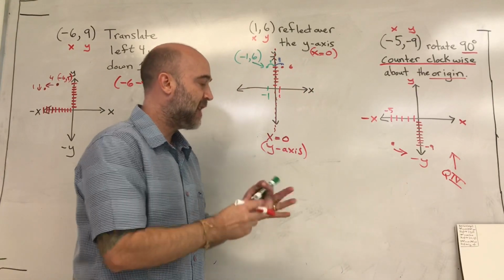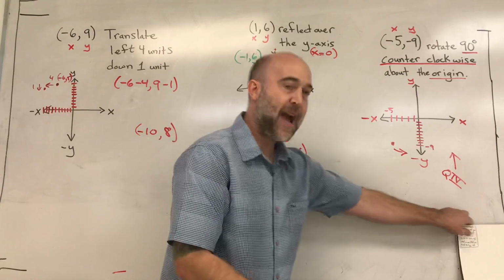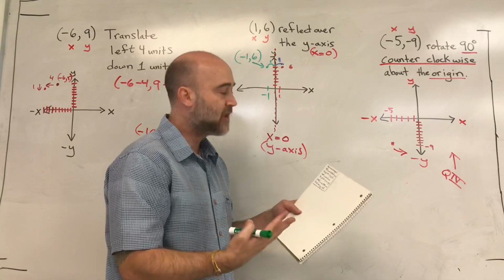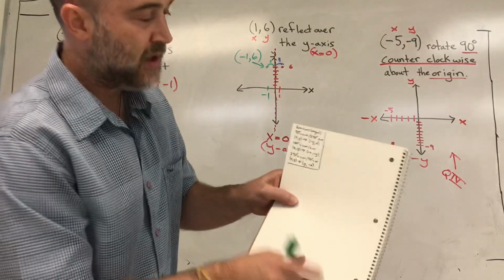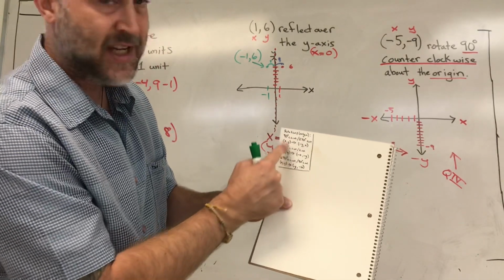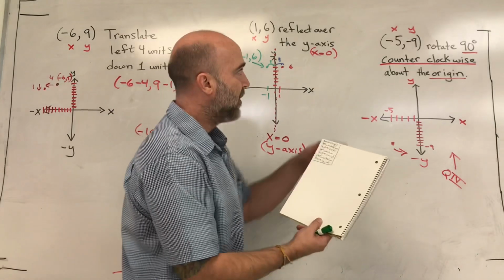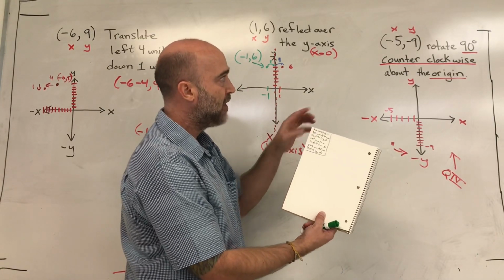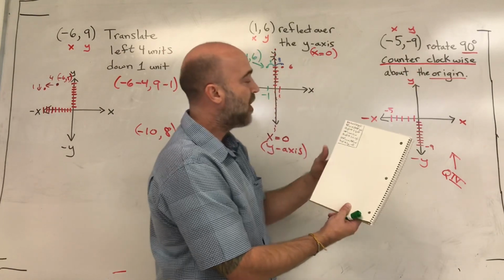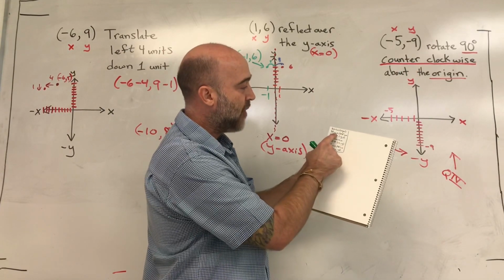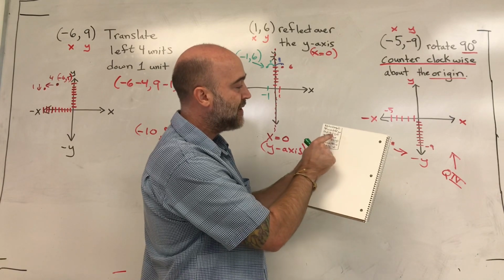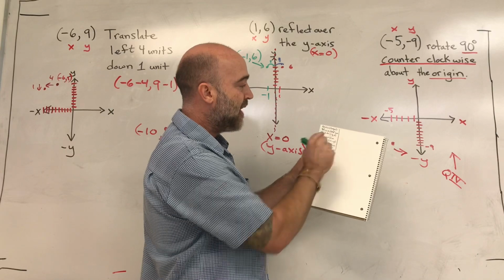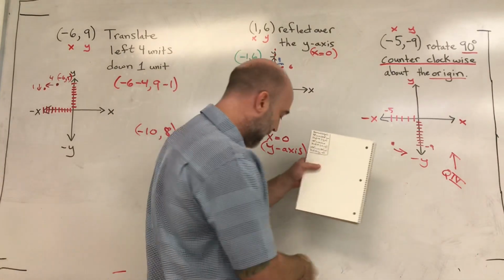Now this is what I was talking about in class, about having a math notebook. I had to go through the video, and sometimes I have to look this up each time. It's really tricky how it's represented algebraically. So I had to write it all down on my little cheat sheet. A 90-degree counterclockwise rotation about the origin means the x and the y flip spaces and the sign changes.